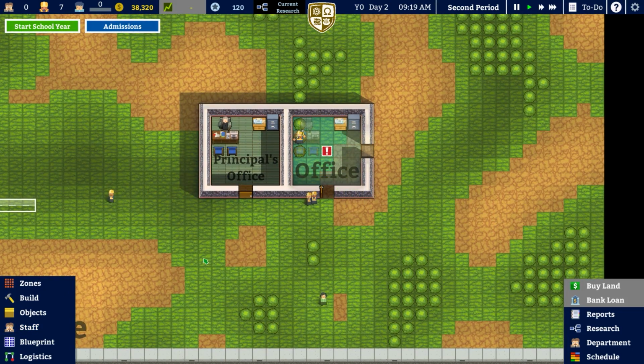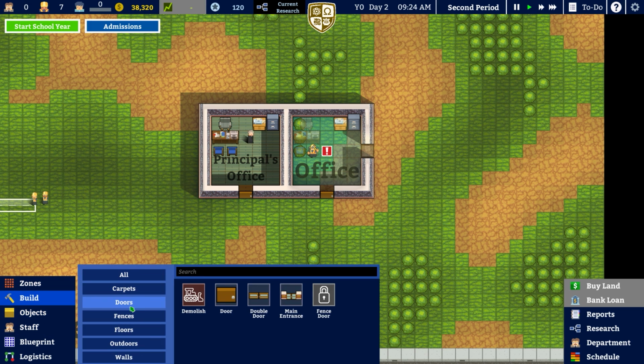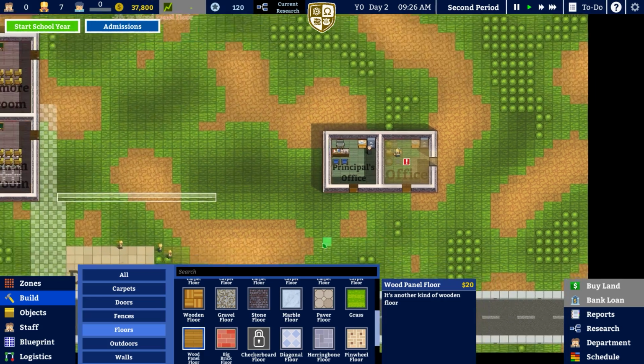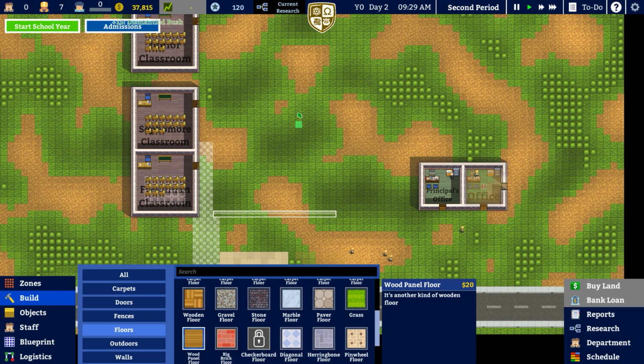Do you want to place the flooring in? Yeah, why not? We've got enough money. And hopefully that will not change. Down to building floors, and then some nice, lovely wooden floor. Lovely and warm. Well, perhaps. And there we are. So that should be that done.